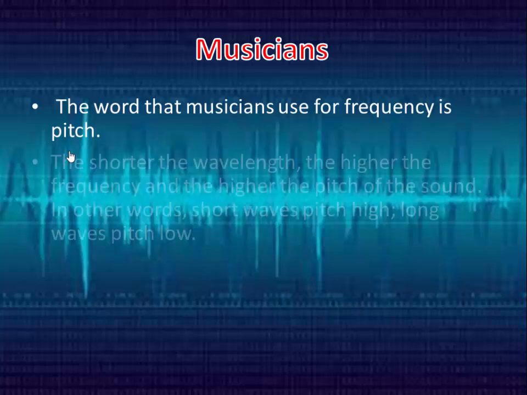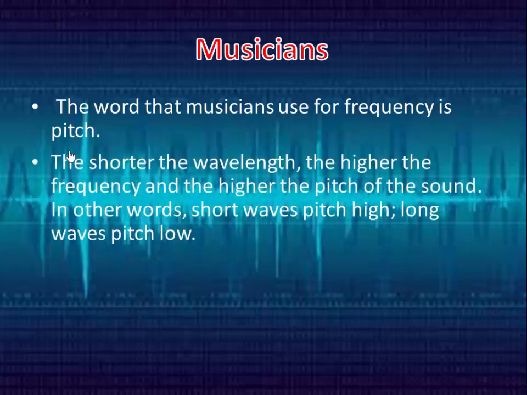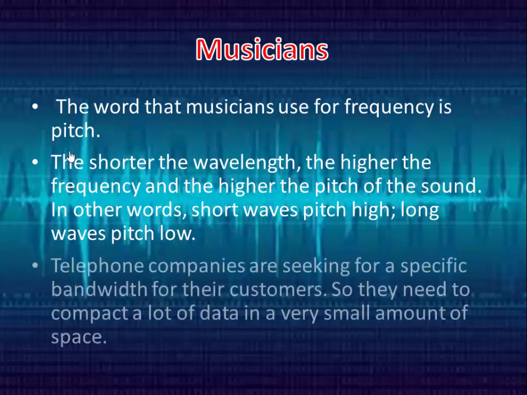Okay, now let's go to the other point. The shorter the wavelength, this is very important, the higher the frequency. So what do you mean by this? When I play the string E, the shorter the wavelength of the vibration, the higher the pitch of the sound. In other words, shorter wavelength, pitch high; longer wavelength, pitch low. Okay, right?